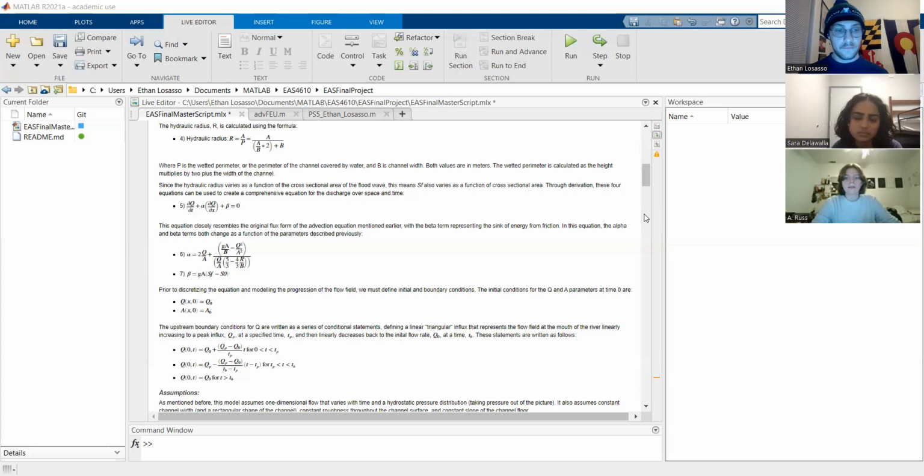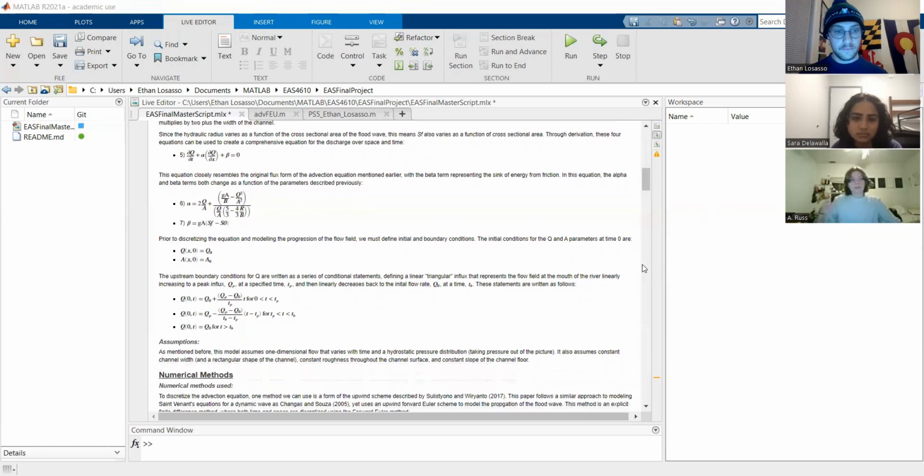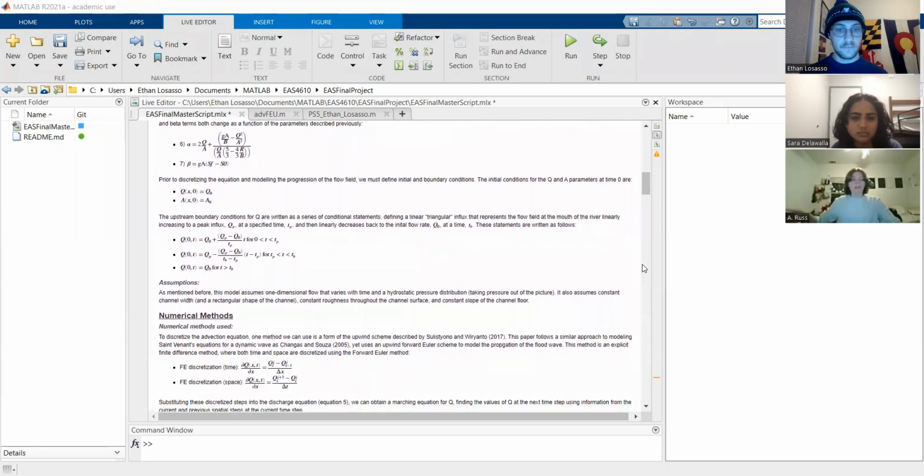Looking, however, at location 0 over all times t, we get into that triangular influx thing where we need to define it throughout different times to create the linear increase and then decrease with some starting value Q0 and some peak Qp. Overall, this kind of concludes the derivations and the initial setup and the thought behind our numerical model.